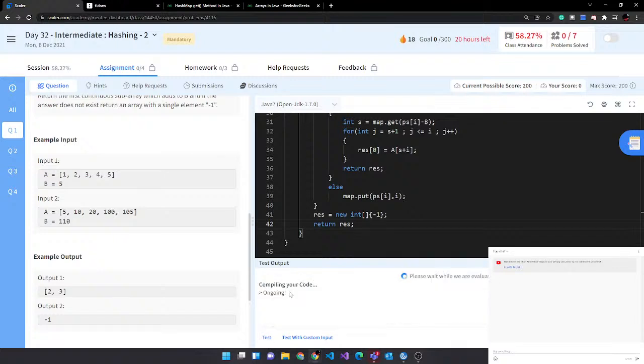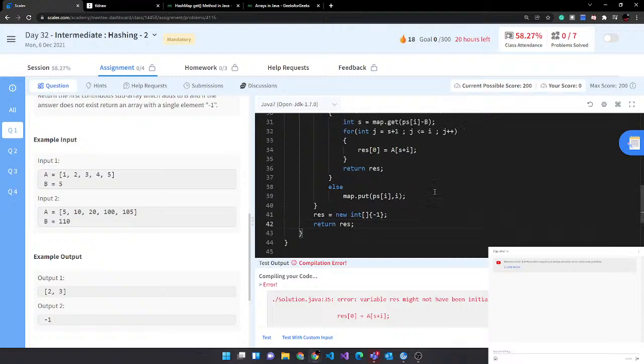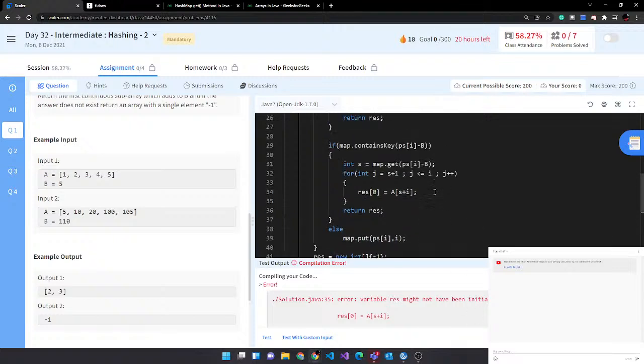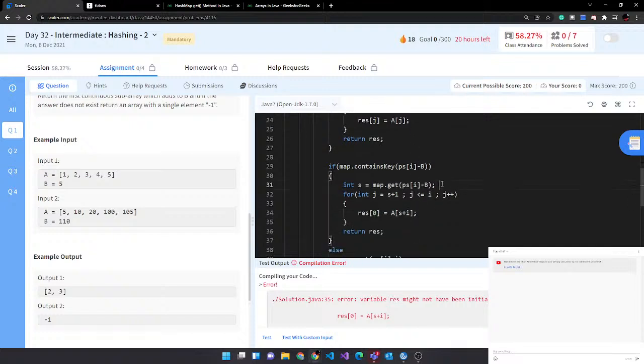This should be fine. Res is not a variable that's been initialized. Yes, it has not been. I completely forgot the size of the array, didn't I? Res is equal to new int of i minus s maybe.